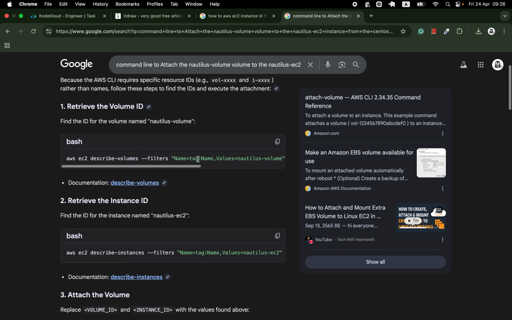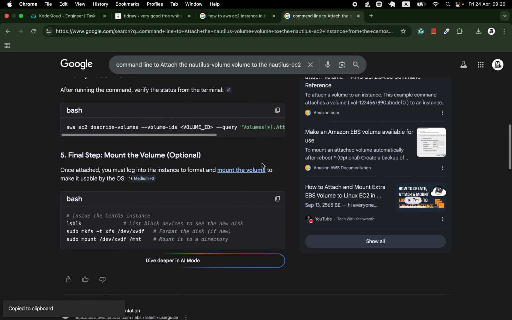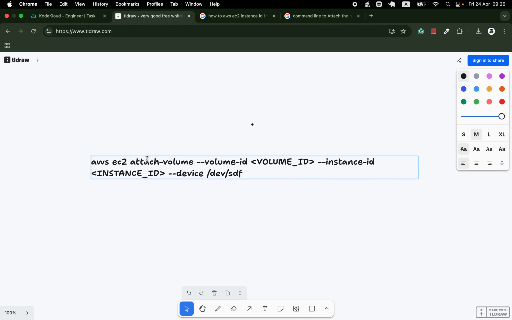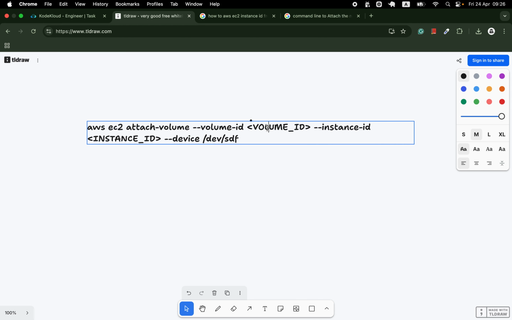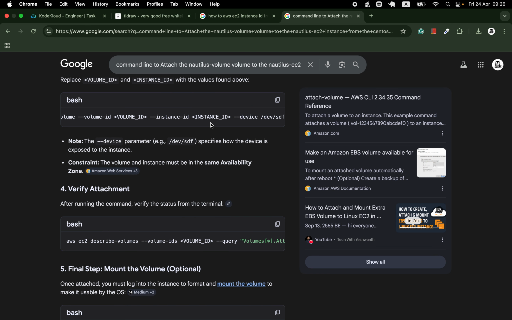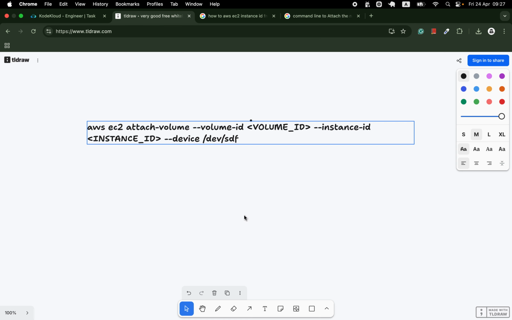We can use this command line to attach the volume: aws ec2 attach-volume. The volume ID we don't know yet, so how do we find it? We have the instance ID right here, but we don't know the volume ID. So let me find the volume ID.